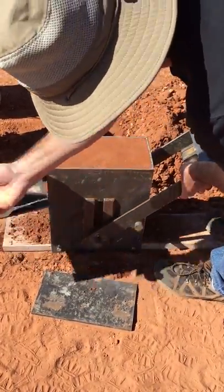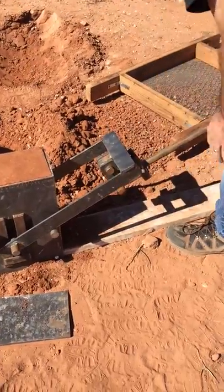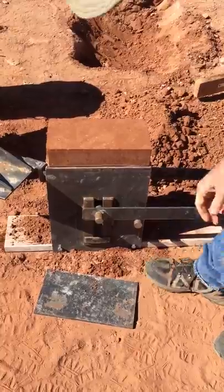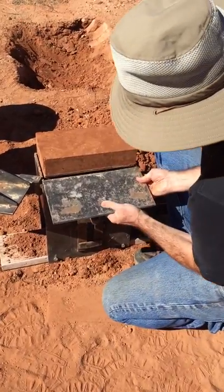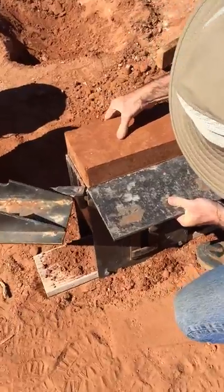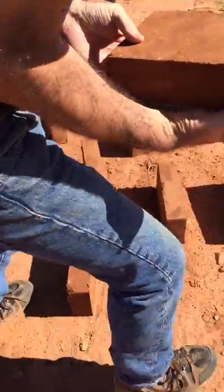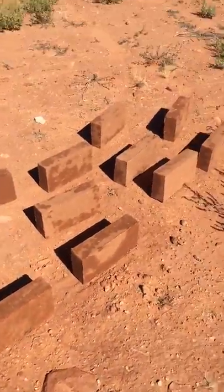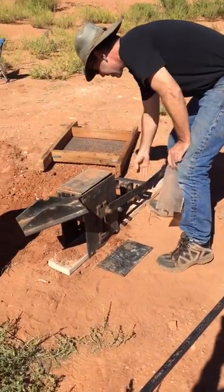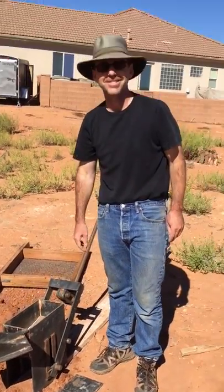I do the initial lift with my hand, then come over here with this to lift it off. There's a little lip on the metal piece, so I pop this up and slide the brick over — it's sitting on that plastic. I try to keep them as even as I can, set it out in the dirt somewhere, keep it straight, put it in the sun, then put the plastic back in and go get some more dirt. That's it.